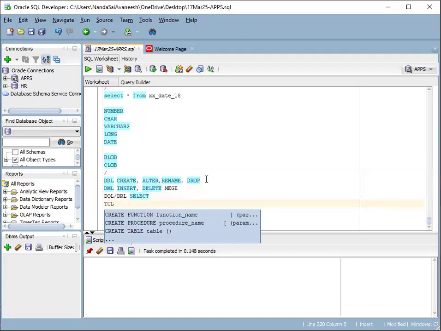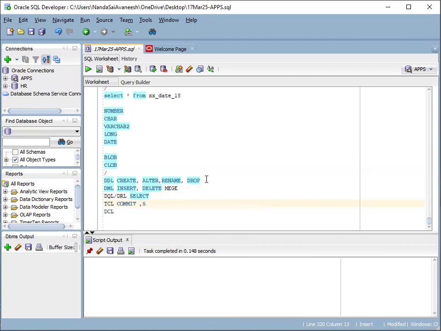Next we have the TCL. Under TCL we have commit, savepoint, and rollback. Then under DCL we have grant and revoke.